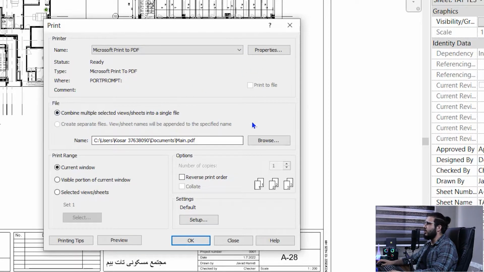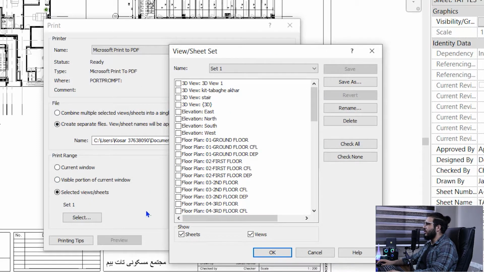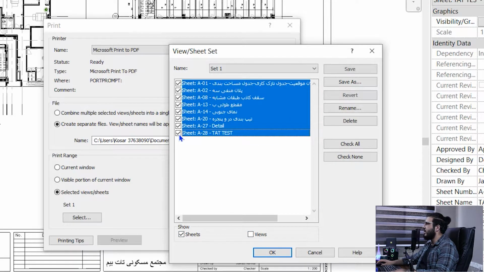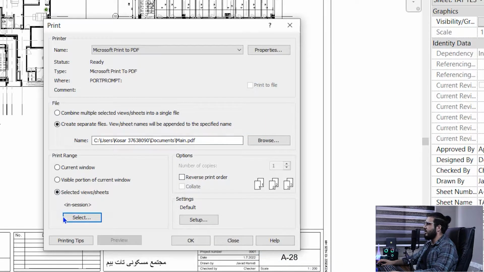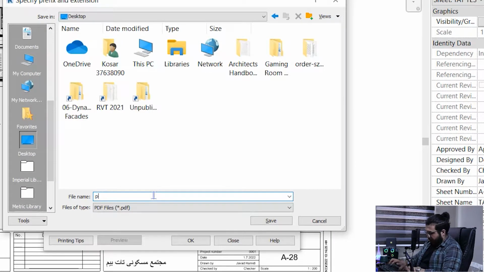If you have multiple sheets and you want to print a set of sheets, you can go to the views and sheets in here, and then let's uncheck the views in here, and I want, for example, all of my sheets, and let's check them. And some of them are landscape and portrait, and they are different. You need to print landscape and portrait sheets separately. But let's click on OK, and then you can save your set too. And in here, specify the place that you want to save your PDF or paper drawing. If it's a paper drawing, it's useless, but let's create a PDF in here.